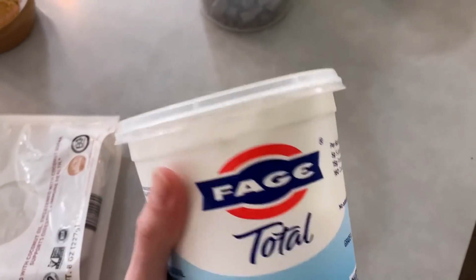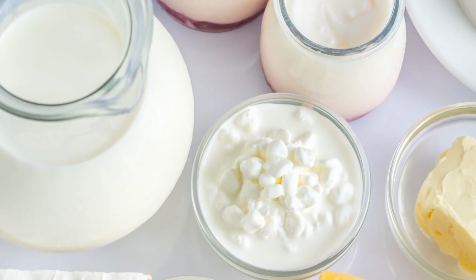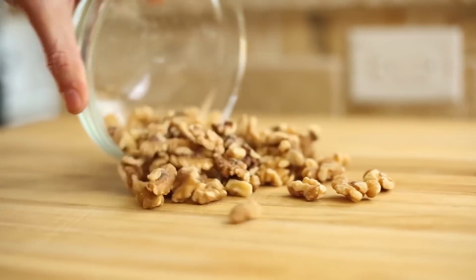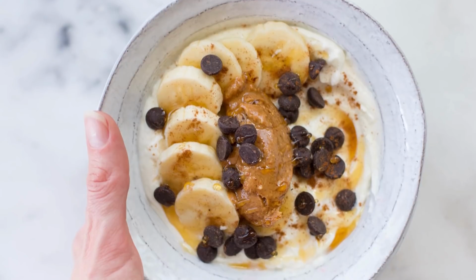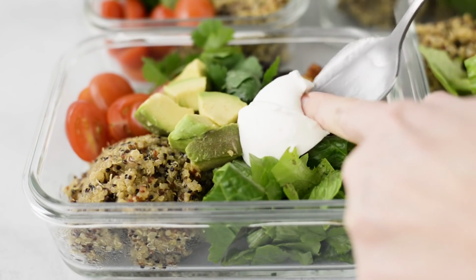And if you're wondering why I'm not saying fat-free Greek yogurt and instead I'm saying whole fat, that's because whole fat is good for us. Watch my video on saturated fats and whether or not they're good for you. Watch my video on whether or not full-fat dairy is good for you, and you will see all this research that points to having full-fat foods in your diet is a great option if you're wanting to lose weight. So I definitely utilize full-fat Greek yogurt to feel full and satisfied, and it's just so easy to replace so many of those unhealthy options with this Greek yogurt in my pantry.